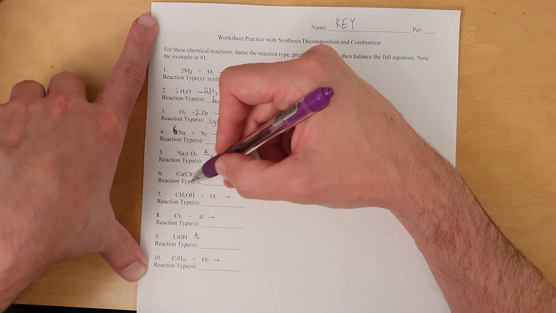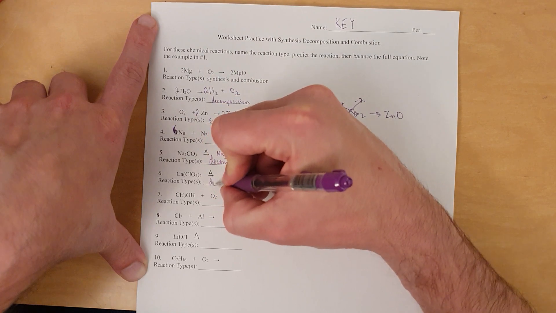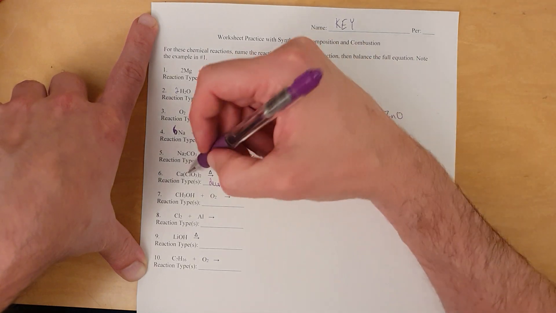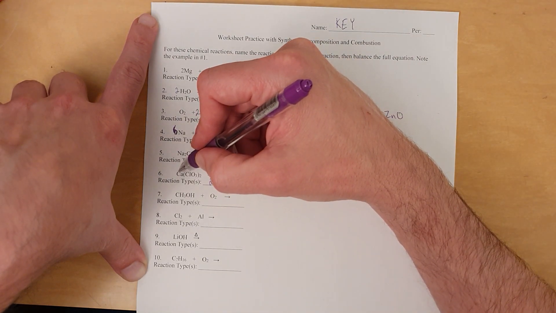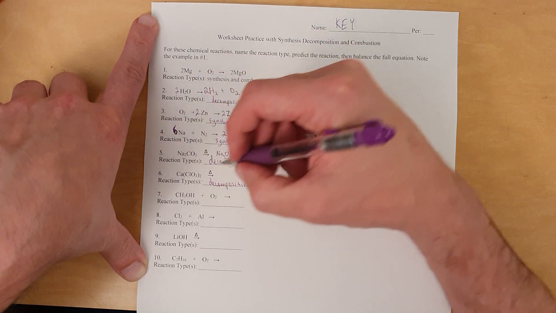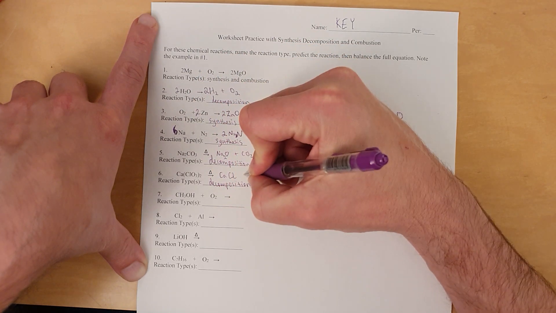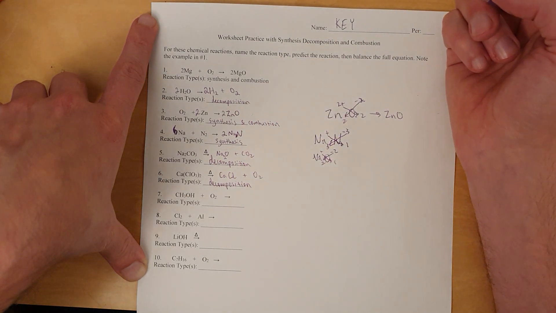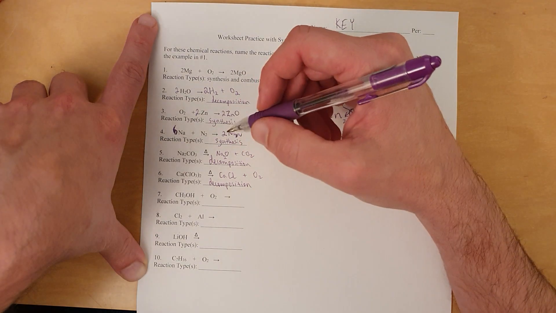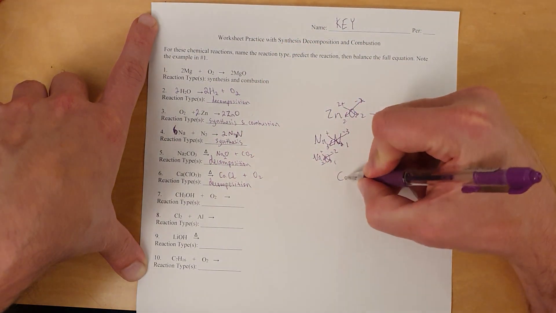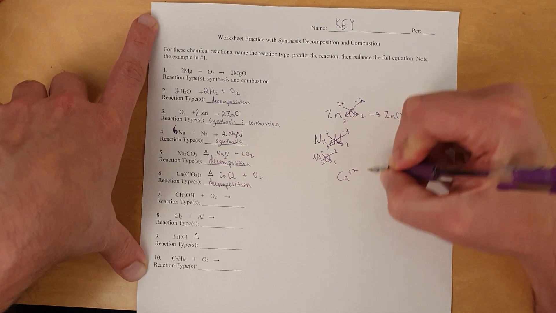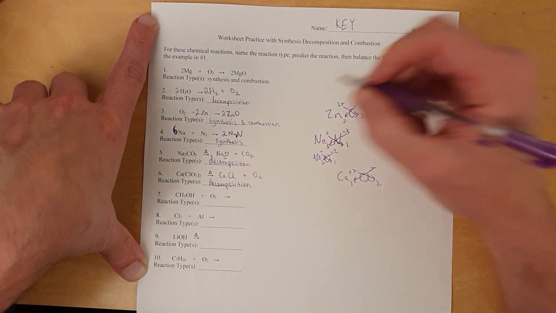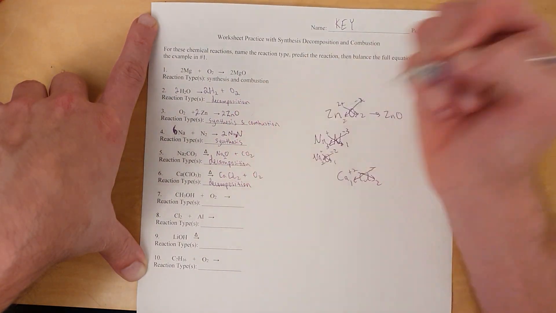Here, one single reactant means it is also a decomposition. There's the answer. And this is chlorate. A metal, yes, calcium is a metal. Metal chlorates produce the metal chloride plus oxygen gas. Alright, so, how do we make that work? First of all, remember calcium is a plus 2. You can look that up on the periodic table. Chlorine is a minus 1. Look that up on the periodic table. So, you have one calcium and two chlorines in the formula. So, CaCl2 and then O2.